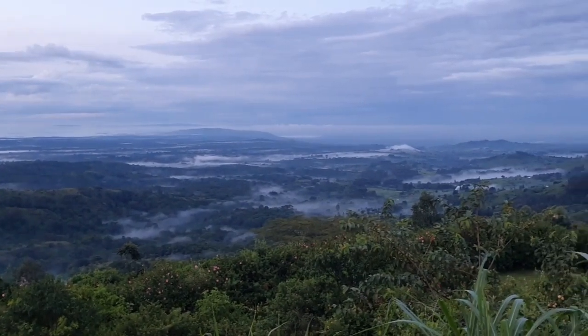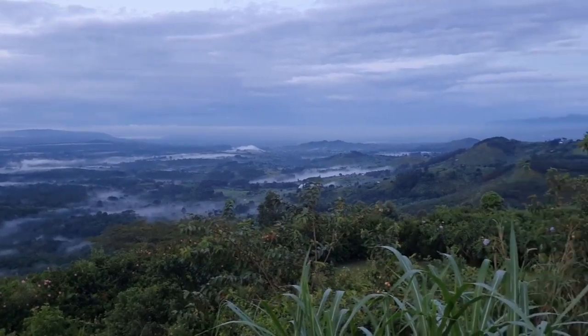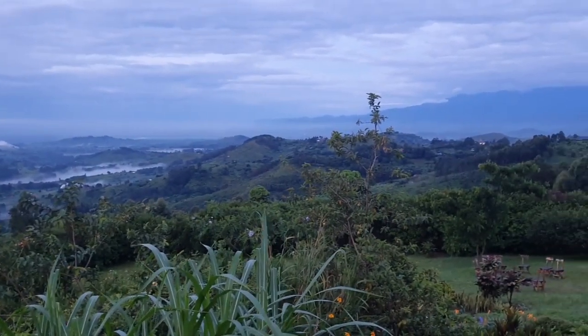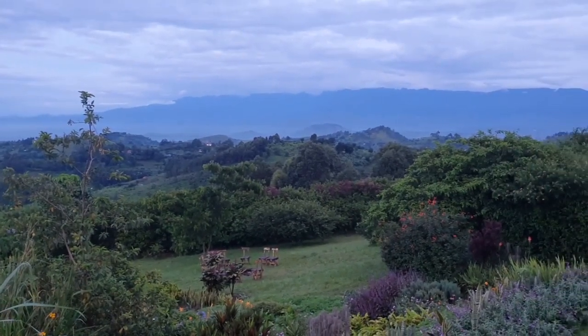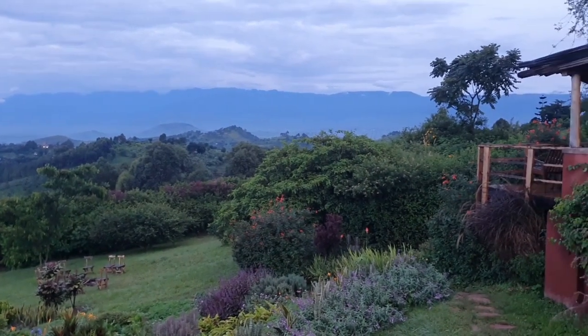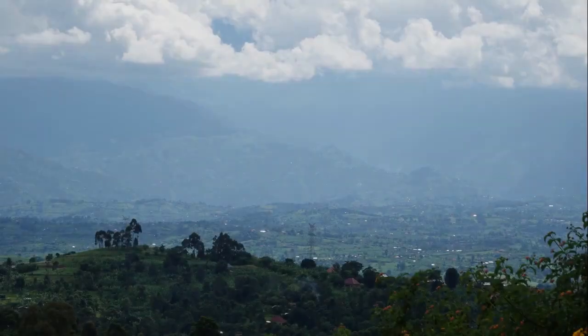Down that way is the Virunga Mountains in Rwanda, and Democratic Republic of Congo. These mountains here are the Rwenzori Mountains. There's still permanent snow on them, and they're classically referred to as the Mountains of the Moon. The valley behind the lodge was the eastern branch of the Great Rift Valley, and beyond that was the foothills of the Rwenzori Mountains.